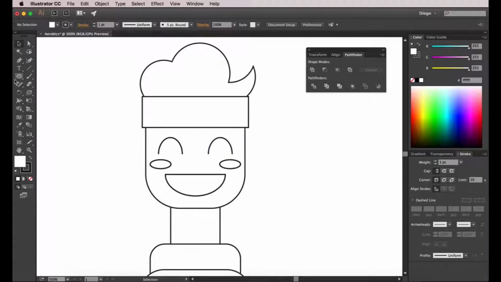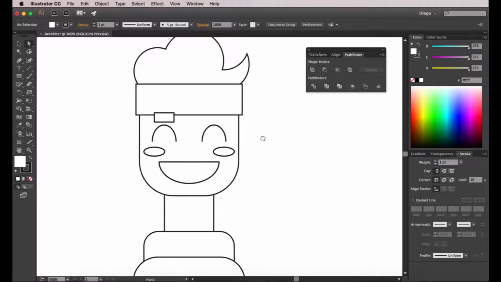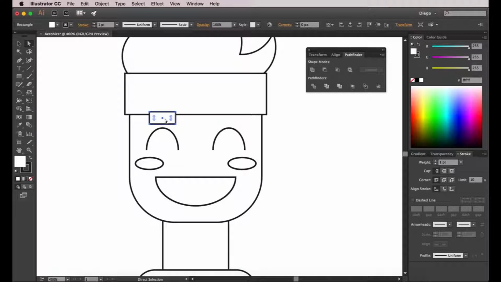There we go. Now I'm going to take the rectangle tool to create the eyebrows. To place this aligned, I'm going to start here on the center of her eye, hold Alt, click and drag and create this rectangle. There we go. As you can see, I'm right now moving the position by using the keyboard arrows, as I usually do. I want these shapes to be overlapping the headband just a little bit, like this.